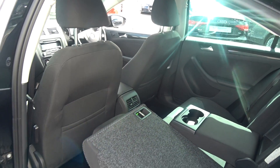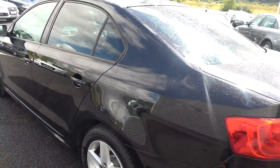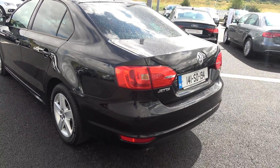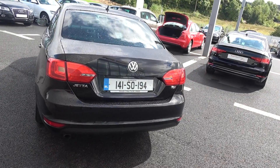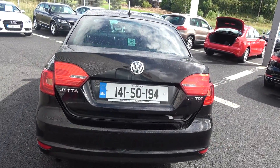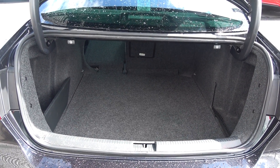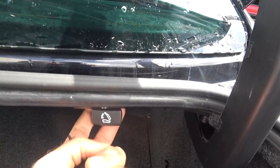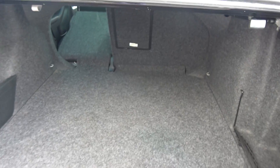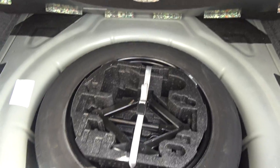Your seats split and fold 60-40, and the vehicle is offered in immaculate condition throughout. Continuing to the exterior rear, we have your tailgate lights. Just pop the lid open on the boot using your key fob — you'll see what a fantastic size boot space there is on the Volkswagen Jetta, absolutely spacious. You can also split and fold your rear seats from the rear, providing more boot space should you need it. Tucked away we have your full-size spare wheel.